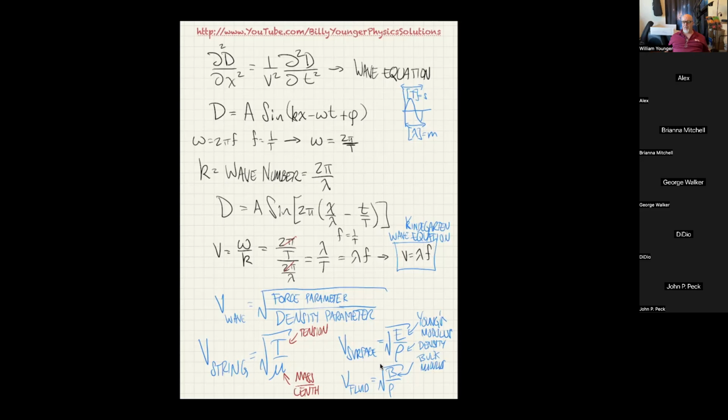I can't remember what the numbers are. I haven't taken scuba diving in a long time where we did learn it, and I haven't done the calculation in a long time. But basically, it's much faster. So what happens when your buddy tries to tell you, hey, there's a great white shark over there, is he takes his dive knife and bangs it on his metal tank, and you hear a tick, tick, tick, and it doesn't matter because it arrives at both ears equally quickly. So you have no idea what direction it's coming from.